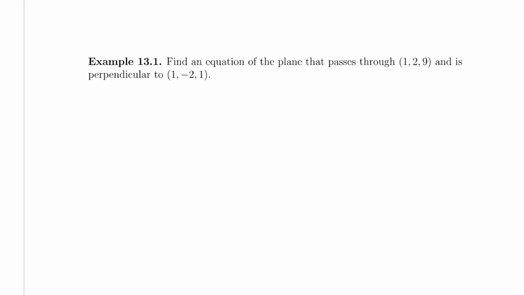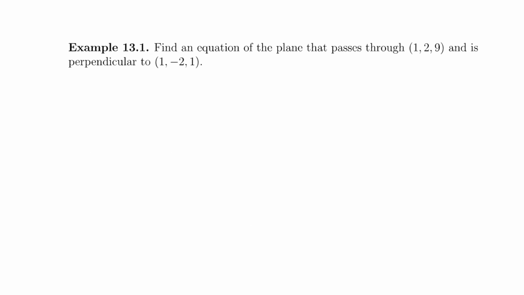I'd like to find an equation of the plane. So let me try to sketch that. 3D things are a little hard to draw, but I hope you can imagine. I'd like to find an equation of the plane that passes through (1, 2, 9). So it's (1, 2, 9). And I want the plane to be perpendicular to the vector (1, -2, 1).